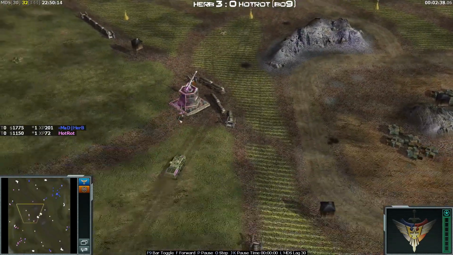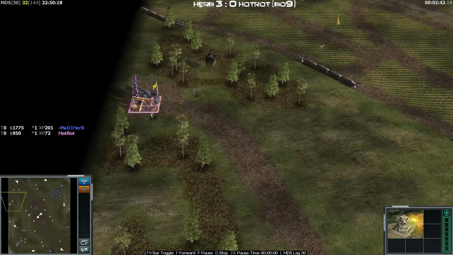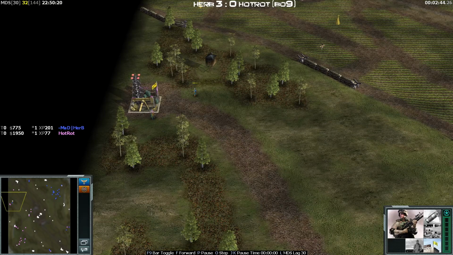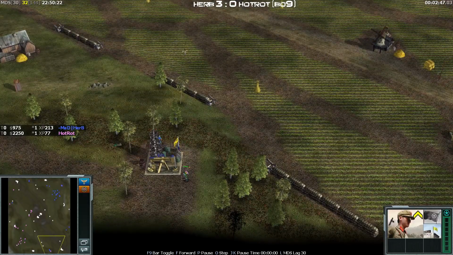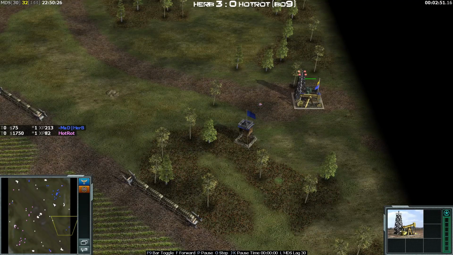Troop Crawler now from HotRot, and he's actually getting this artillery platform again. And this Red Guard, it is going to get the oil. It is going to get the oil. And down here at the bottom right, HotRot has not denied that one. So Herb has got that one as well as this one and actually killed the Red Guard there as well.